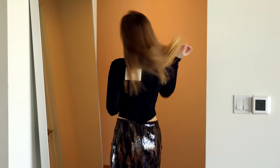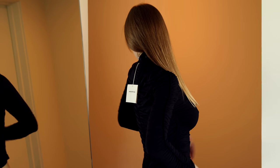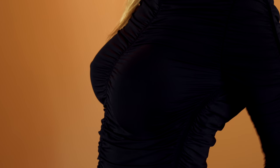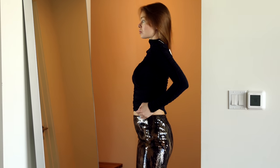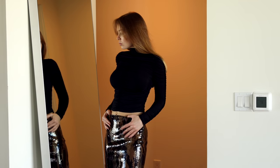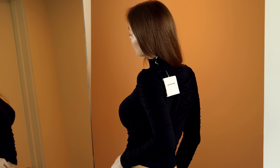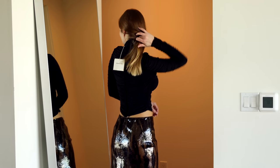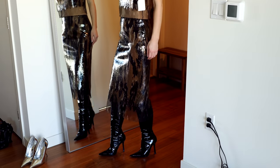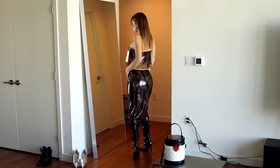I got this really cool top by Alexander Wang — I got it for an amazing price on Ssense.com. When I received it I didn't have much hope for the piece but when I saw it I was like, wow, this is so nice. It's made out of a very thin synthetic material, all ruched, accentuates my chest. I would wear this obviously with anything. It's a simple black turtleneck but has little details that are so cool. I would style it maybe with this skirt — this one by Dion Lee, and this is a 2024 trend: see-through midi skirts and maxi skirts. See-through materials in general are very much in.